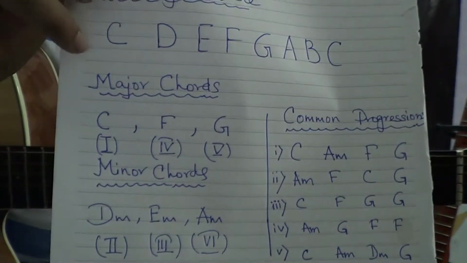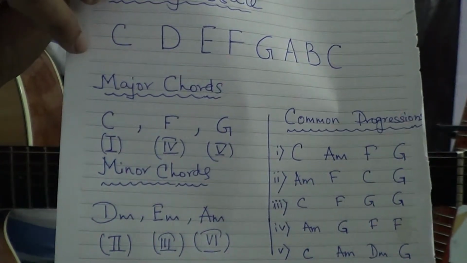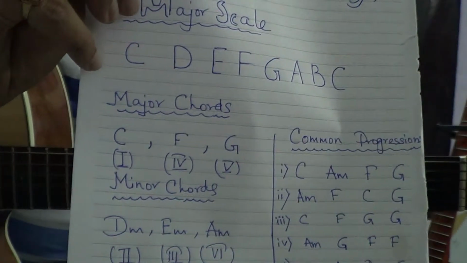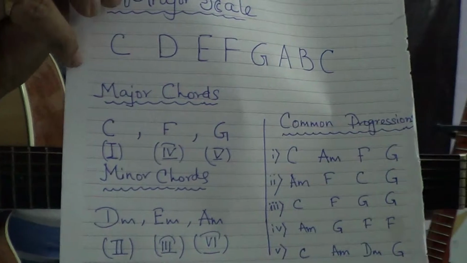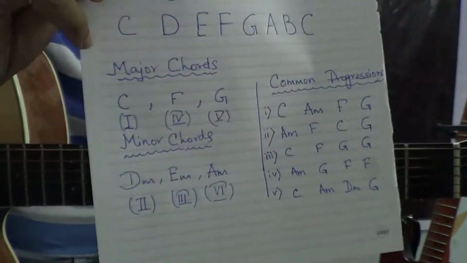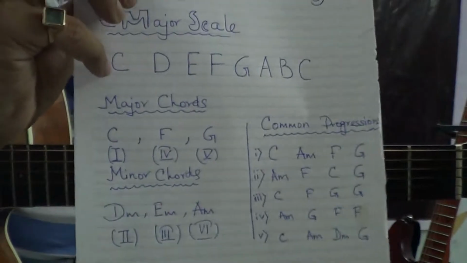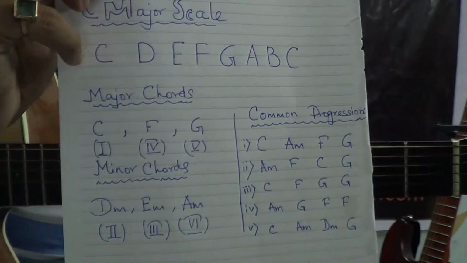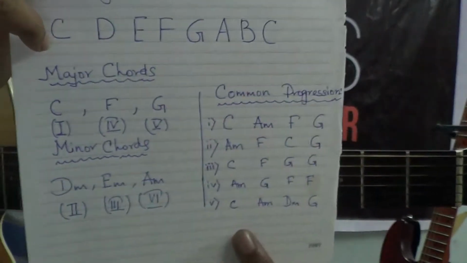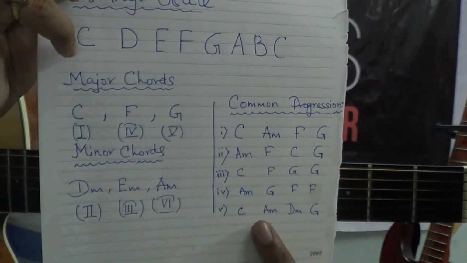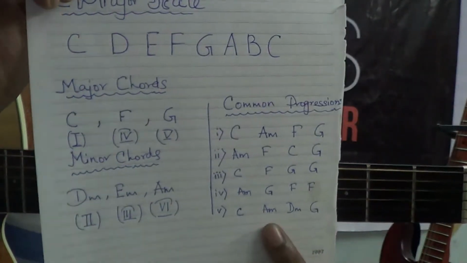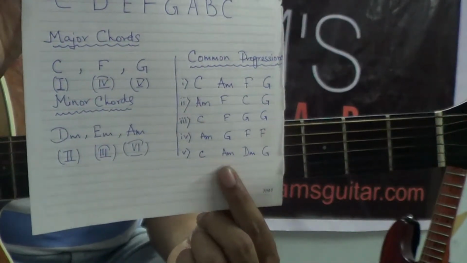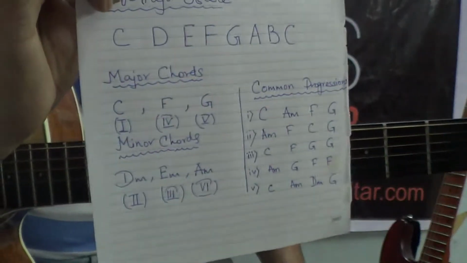So if we use these 6 chords in different ways, we can have chord progressions of the C major scale. If I simplify it even further, while these chords are being played, a person who is singing can sing the notes of the C major scale, or a person who is soloing can play the C major scale over these chord progressions. Here I've mentioned only 5 of them. There are thousands of chord progressions, but these are very common and very famous 5 progressions. You'll find many songs using these progressions.